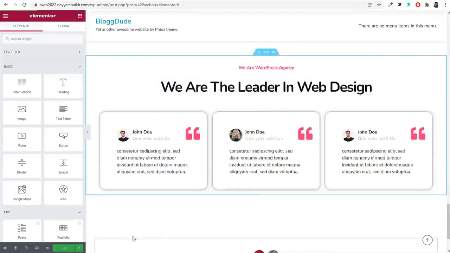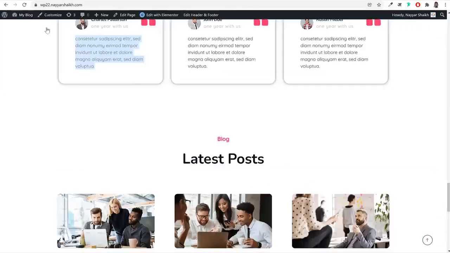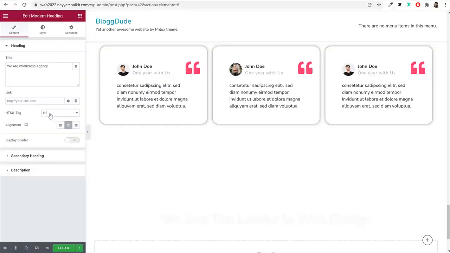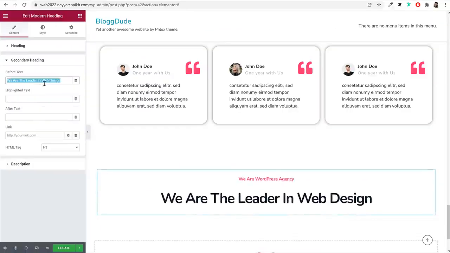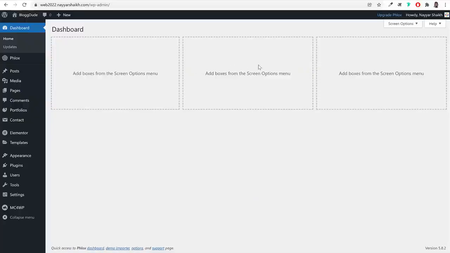Before that, let's update this page. For blog also, we can simply copy and paste in the title at bottom. Latest post is our secondary thing, and under heading it will simply be blog. Now for this also, first I'll update this page, because first we need to create blog posts to display over here. So for that, again, come back to your dashboard.